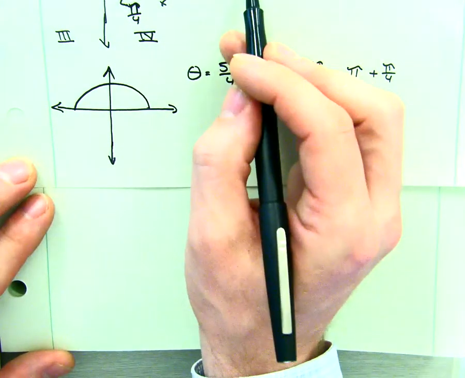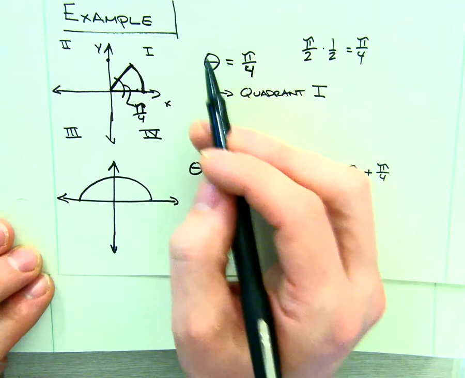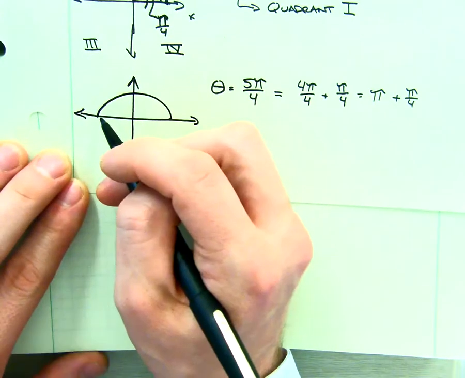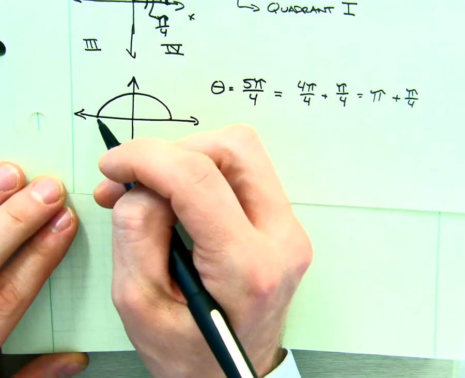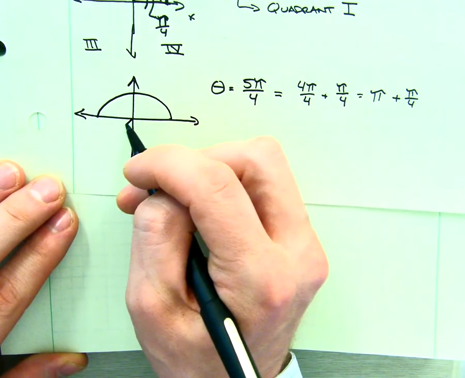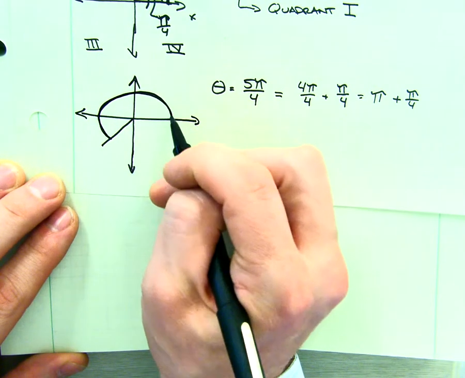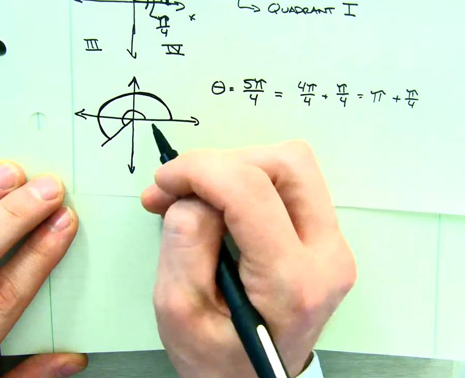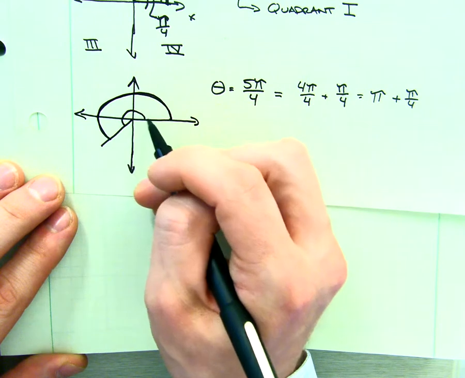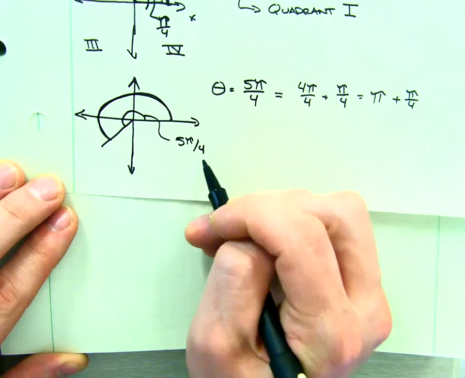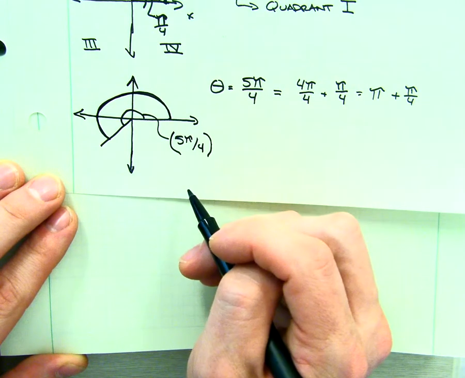Well, I just sort of plotted what pi over 4 was right here. And so this is 1 pi, that's half a revolution around this quadrant. And then I know that I need to go pi over 4 more, which is going to end me up right about there. So now I know that this angle right here is 5 pi over 4. I'm going to put that in parentheses there.